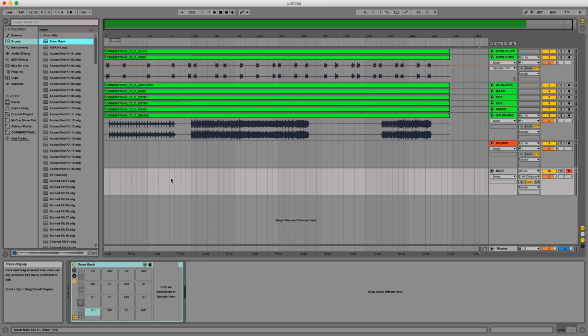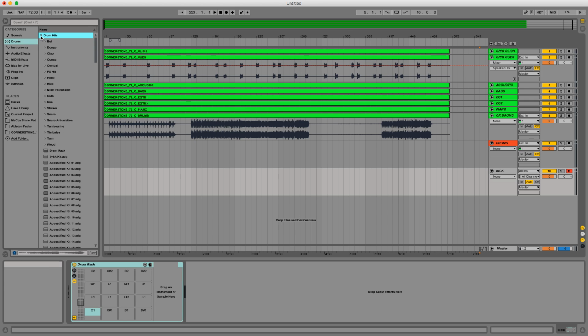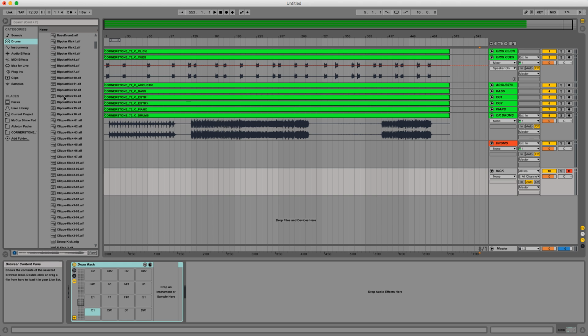So for my kick, I have a drum rack here, and I need to get a kick sound. Well, Ableton has a few of these. So if you go to drum hits and expand it, you can see a number of different types of drum hits. And there's one called kick, so let's expand that. And then look at all these kicks. Now, I have a lot because I have Ableton Suite. If you have Intro, you may not have as many. And I've also purchased and downloaded a couple of extra packs from Ableton.com that have a bunch of these different types of sounds.